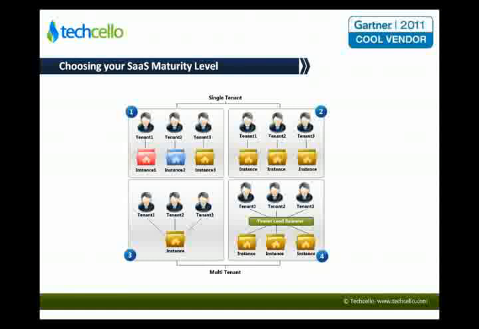So that's maturity model 2. In maturity model 3, as you can see, it's a single source code version that is being shared by all the three tenants, as well as it's a single logical instance process that is serving all the three tenants. And the fourth model is a slight variation to the third model itself, in it, it is more scalable compared to the third model. In reality, when you start, you wouldn't actually stop with three, because definitely you will need the capability to scale. So most probably you will end up in four, right?